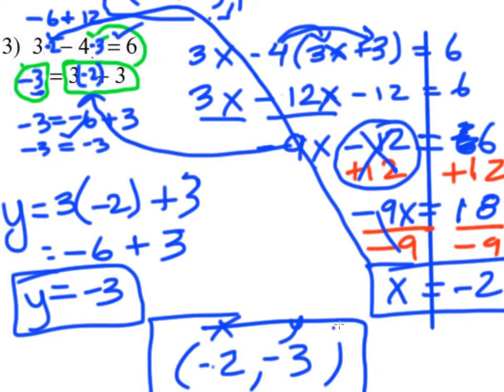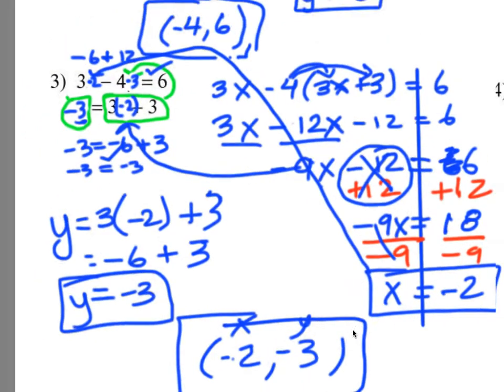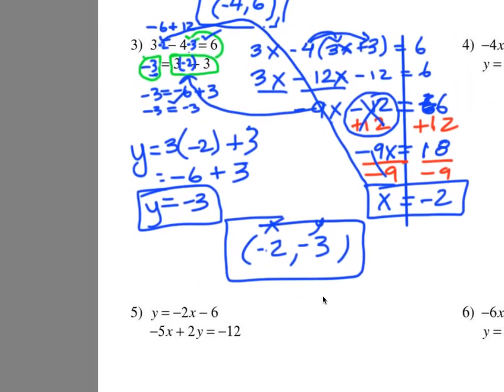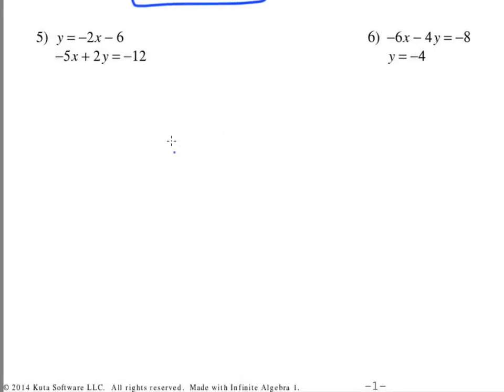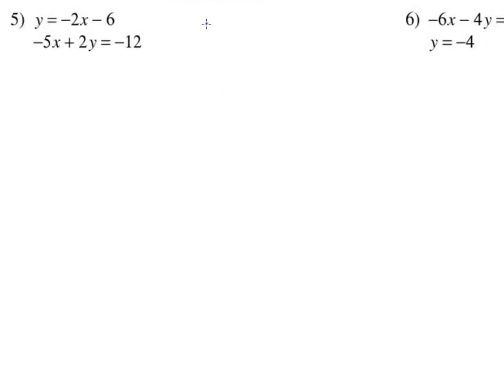I think we're getting pretty good at doing the basics. Let's try another one. So again, our first step, you want to isolate a variable. X no, Y no. This guy again is isolated. It's not always going to be Y. I don't know why it's always turning into Y here, but Y is isolated. What does Y equal? Y equals negative 2x minus 6.